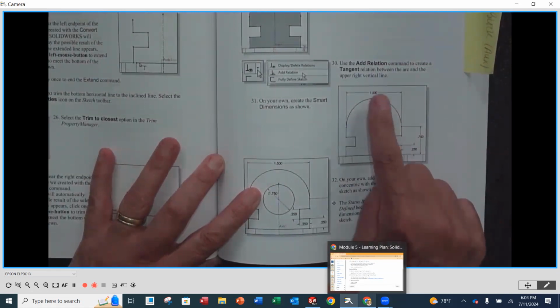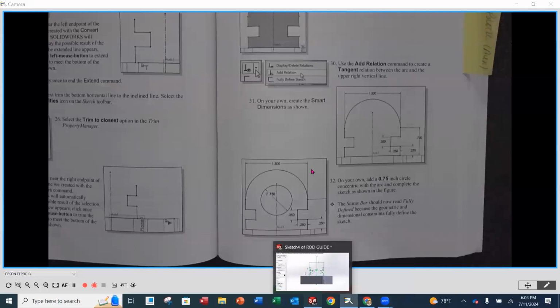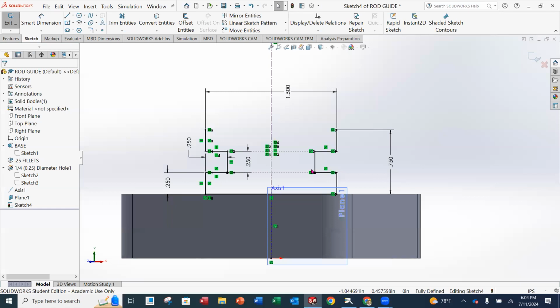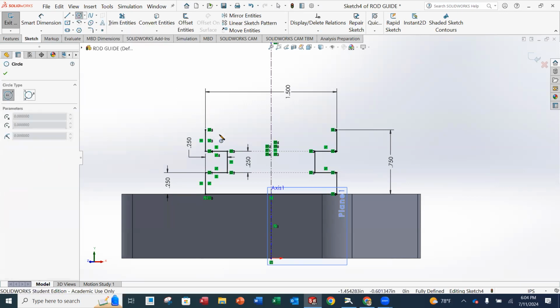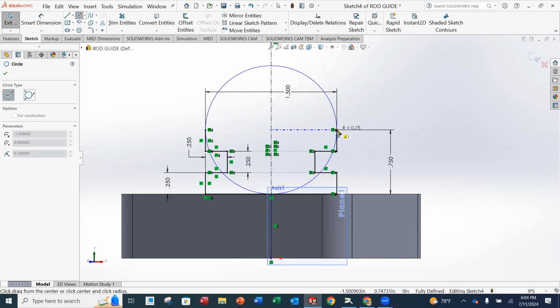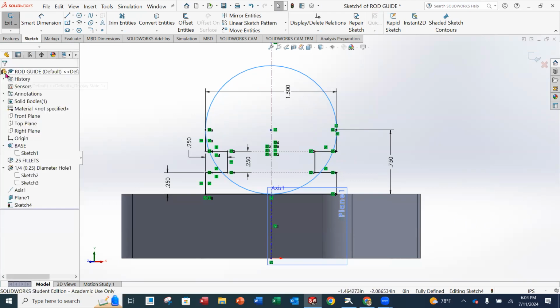Now what we're going to do is add the arc on the top. There's a couple ways you can do that. This is how I find it to be the easiest way. Instead of doing an arc, I actually do a circle. So I'm going to do a circle. I'm going to activate this endpoint, go straight in, and click here when I see those dotted lines. This way I know that my center is going to be in line with the top of my form. And then I'm going to go directly to one side or the other, and when that endpoint activates, that's going to be my radius. And I'm going to say, okay.